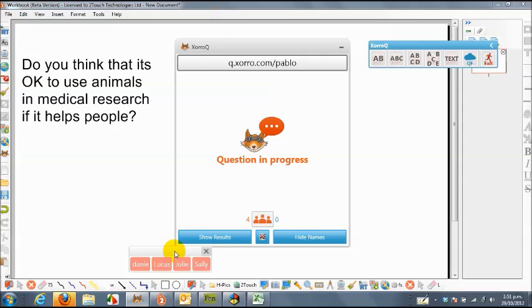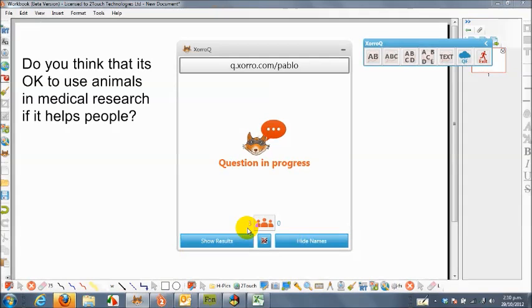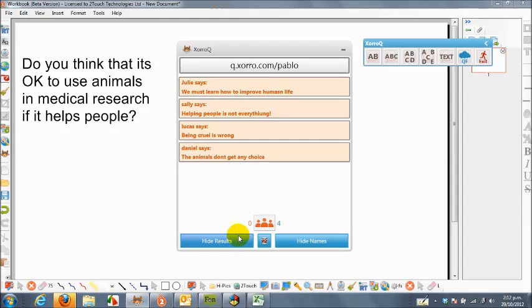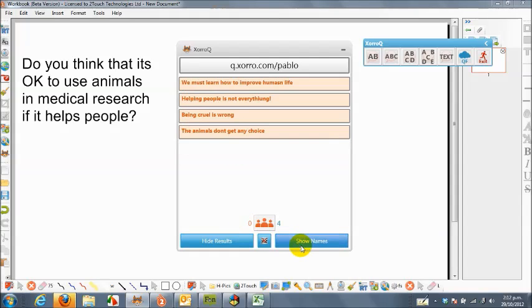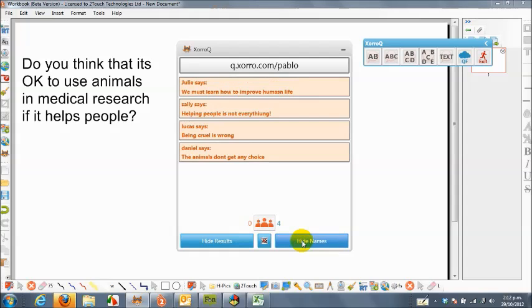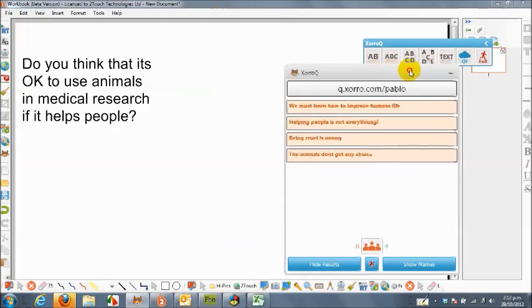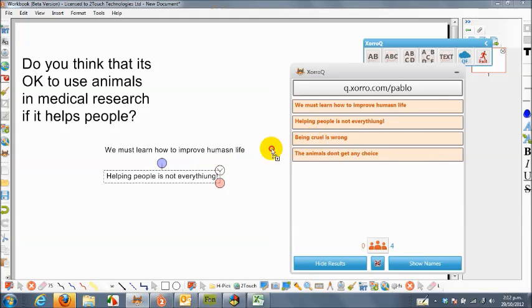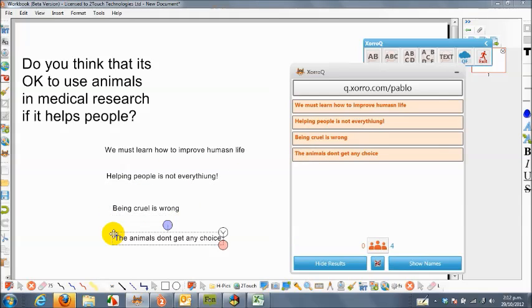Now that you've thoroughly explored the Xorro-Q Quick Launch Toolbar, let's think about the answers. You can click on any submission from the audience and just drag and drop this to any text-ready Windows software environment. In my case, I'm dragging and dropping these responses onto my 2Touch Workbook whiteboarding program. However, you might choose, for example, to use a different whiteboarding solution or to drop the responses into Excel or Word or PowerPoint. I've now selected a few of the participants' responses.